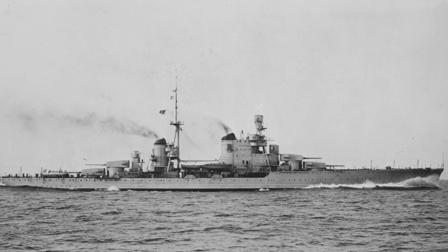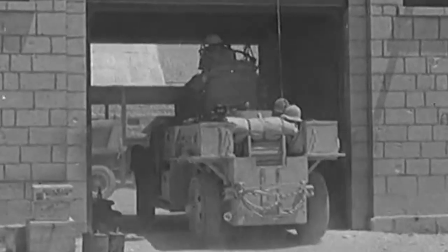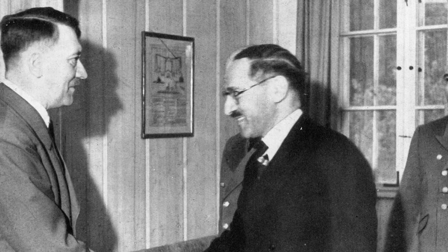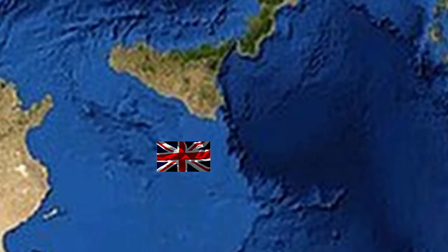During the later Battle of Cape Matapan on March 28th, Swordfish stationed on Crete helped disable the Italian cruiser Pola, further serving to damage the already crippled Italian navy. Swordfish also took part in the Anglo-Iraqi War in May, launching bombing raids against Iraqi nationalists led by Rashid Ali al-Gailani, eventually leading to the ousting of a short-lived government. Throughout the first half of the war, the British stationed a group of Swordfish on Malta. These aircraft used the cover of darkness to attack German shipping bringing supplies across the Mediterranean, without fear of reprisal from the Luftwaffe.